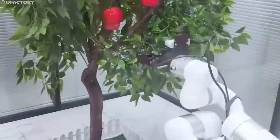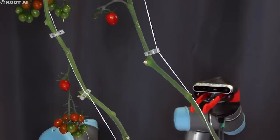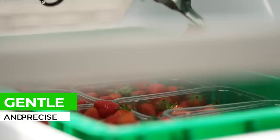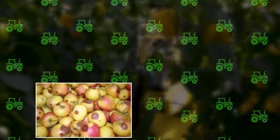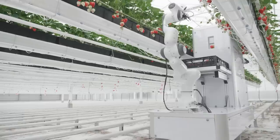These robots are also very precise. Their computer-controlled movements ensure that only the ripest fruit is picked, leaving the unripe ones to mature on the vine. This selective harvesting not only improves the overall quality of the crop, but also reduces waste and conserves resources. One key benefit is the gentle and precise harvesting they offer — their delicate grippers are designed to mimic the human touch, minimizing damage to the fruit. This means less bruising, scarring, and spoilage, resulting in higher quality produce that fetches premium prices at the market.